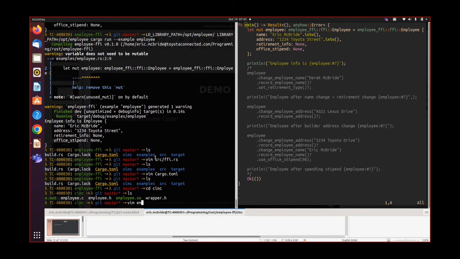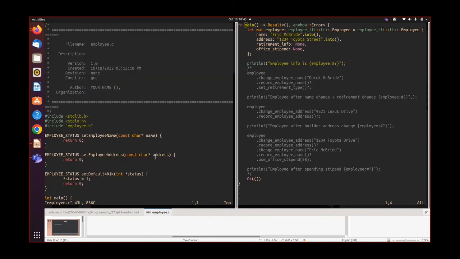So I'm going to open up my employee.c file, and as we can see here, we have some functions. I have a set employee name, a set employee address, a set default 401k. If you're not familiar with what a 401k is, it's like a retirement plan.